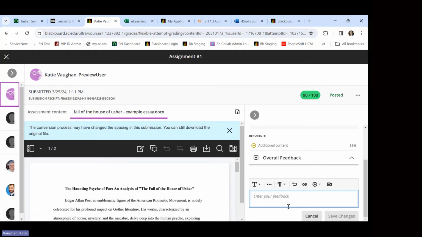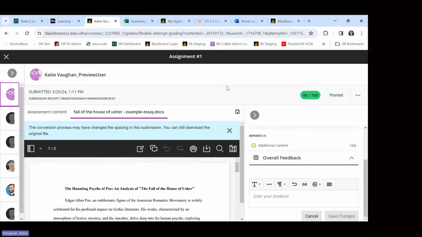This is what will go to your students. And then you're going to type the grade up here in this little pill. They call it a grade pill because it's kind of pill shaped. If you've ever used Ultra before, there used to be two little pills up here. One was to type in and one was to reflect the final grade. And the users expressed that that was a little complicated and they would rather just see one. And Anthology, Blackboard's parent company, listened to that feedback and changed it literally like yesterday, so that there's only one place to put in the number now, which I think is a huge improvement.